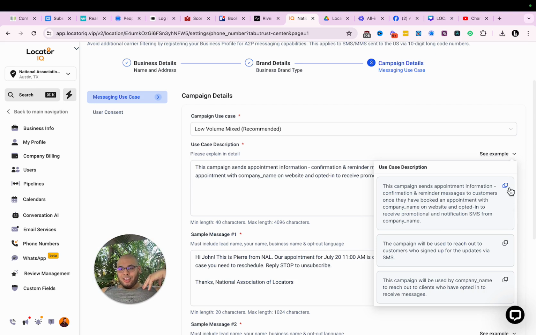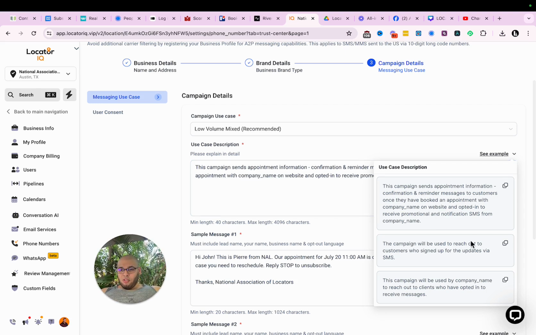Just copy this, read which one makes the most sense for your business, and paste it so you get approved. We've really dumbed it down for everyone. This campaign sends appointment information, confirmation, and reminder messages to customers once they've booked appointments with our company name, on website and opted in to receive promotional notification SMS from the company. You just swap out your company name, hit copy and paste, and then it should work.